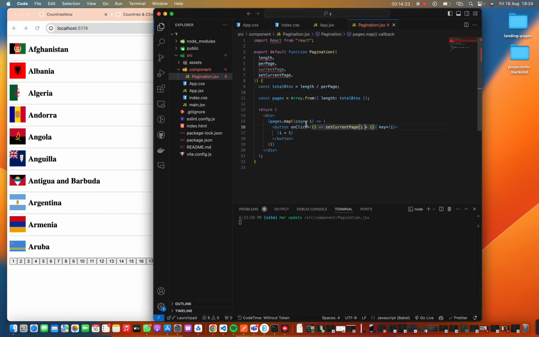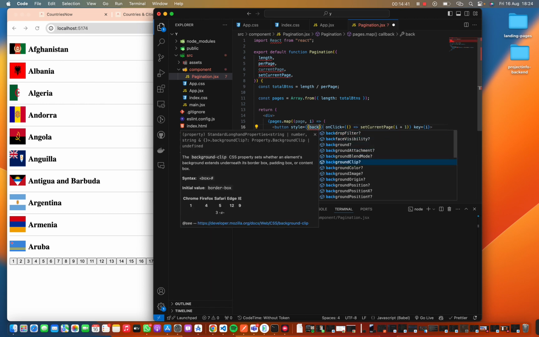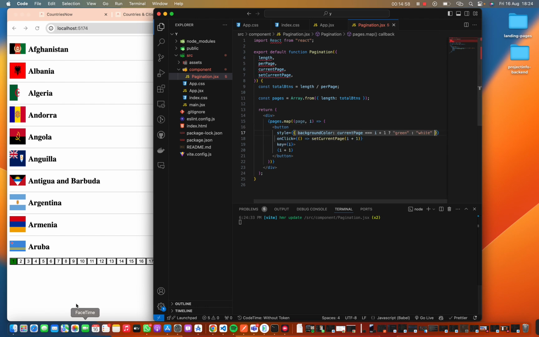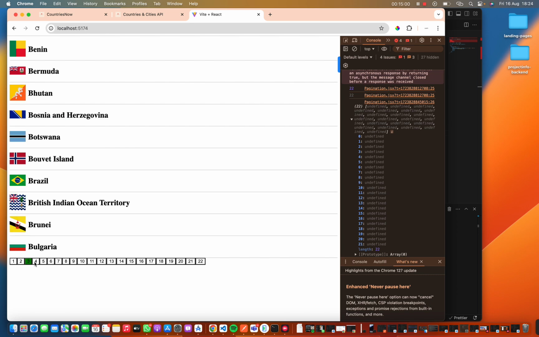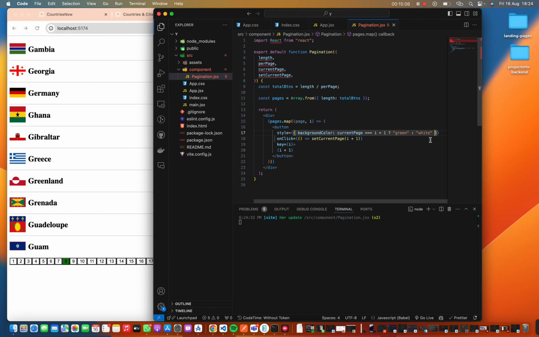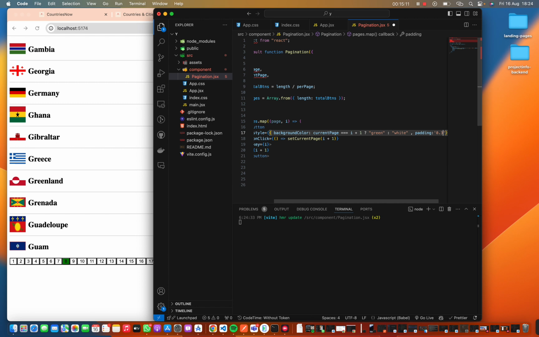So now let's just add a little bit of styling to get it colored for the active button. Let's give it background color. So if the current page is equal to index plus 1, let's do green. Let's do white. Oh, good. Now we have a simple pagination component built with Reactjs. Let's give the button some padding. Let's give it padding of 0.3.